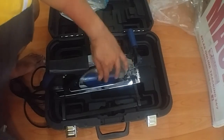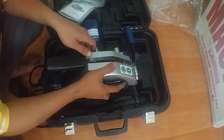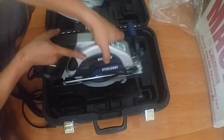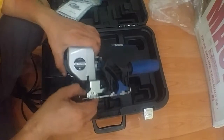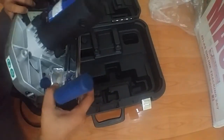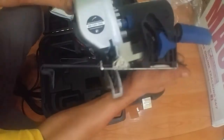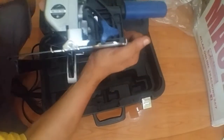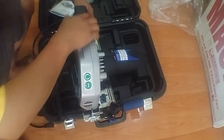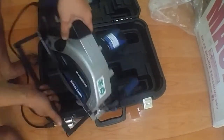Let's first do a quick check of the rotation, to see if it clears everything. It does. By the way, we can also adjust and make 45-degree or angle cuts. You just need to loosen this knob and then this knob here as well, so it allows you to make bevel cuts. So let's tighten that down. Let's remove the guide. I'm not going to need that for now.